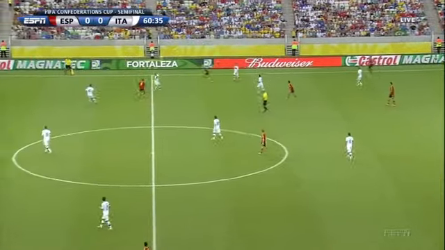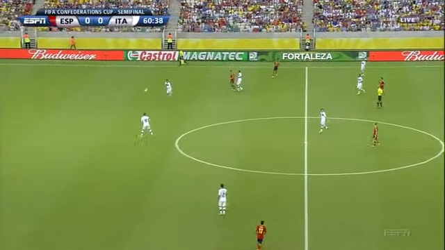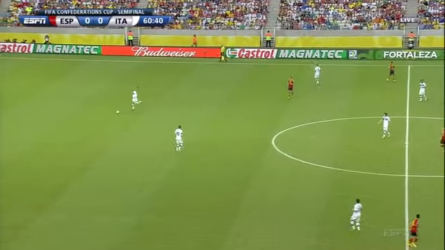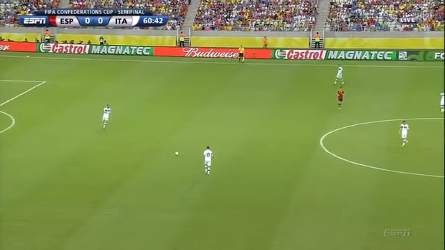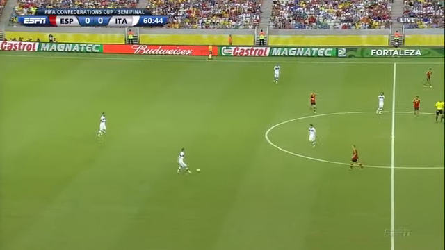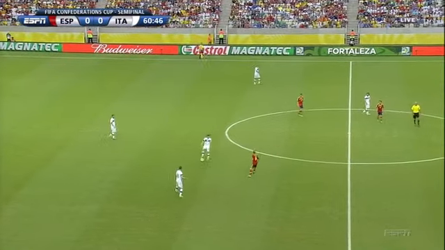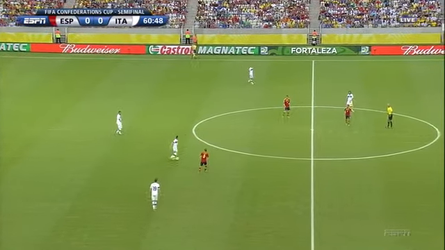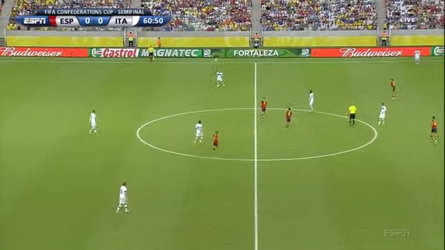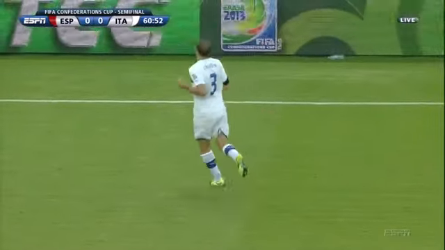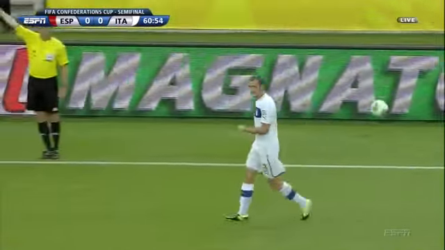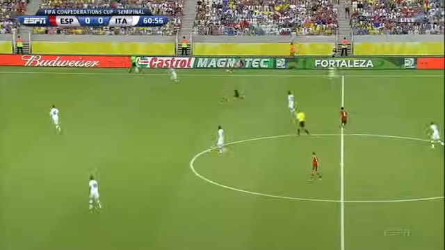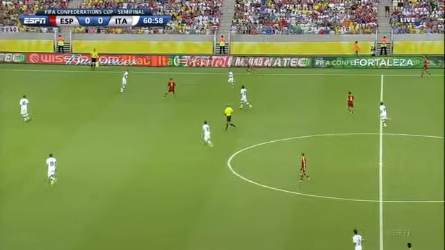If you're a Spanish national team fan, the thing that should concern you the most is, when was the last time that we heard Iniesta's name and Xavi's name? Those are the guys that really impact and influence the game for Spain. These are the guys that set the rhythm, that set the tempo, that certainly make the difference for this team. If they're not involved with continuity and consistency, then Spain tends to struggle.